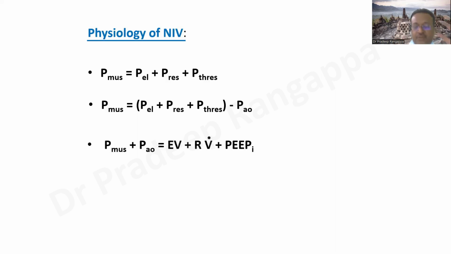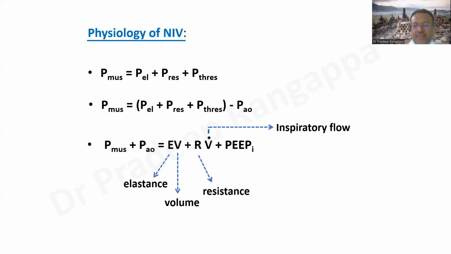Simply put, the total pressure of the respiratory apparatus, with the airway opening pressure, is dependent on elastance, or the elastic recoil properties of the lung. It is dependent on the volume of the lung, so the amount of tidal volume present in the lung. It is dependent on the resistance, on the inspiratory flow, and on the baseline pressure, which is the intrinsic PEEP that is present. These are the key elements which determine the optimal ventilation of the lung in a patient. So these pressures have to be overcome effectively for effective ventilation to happen.